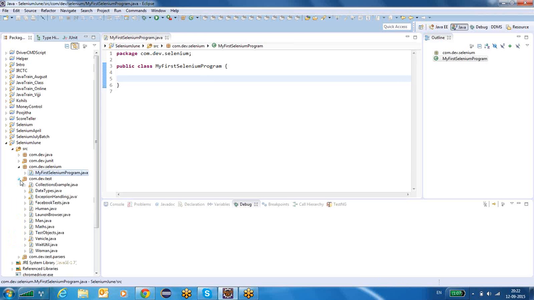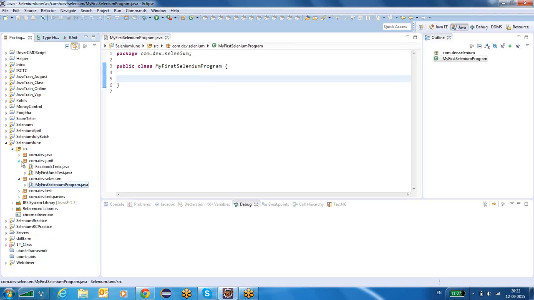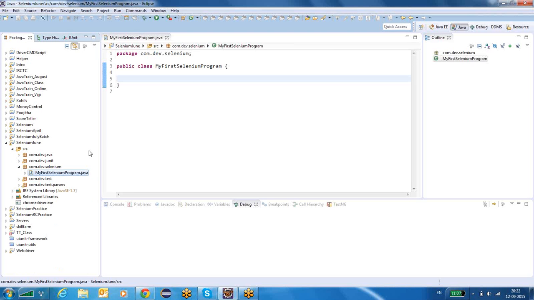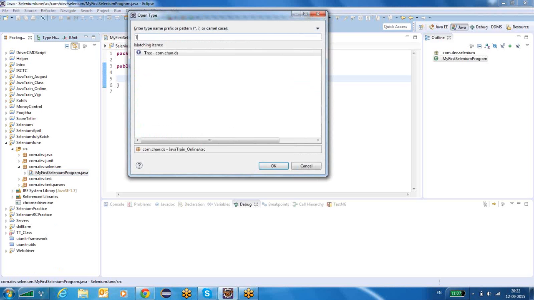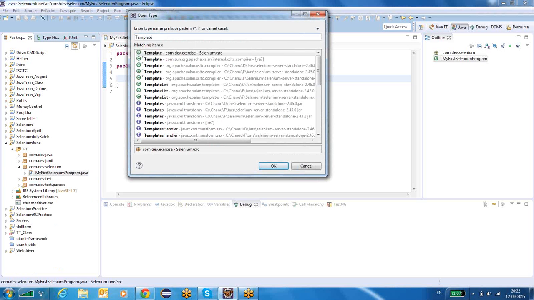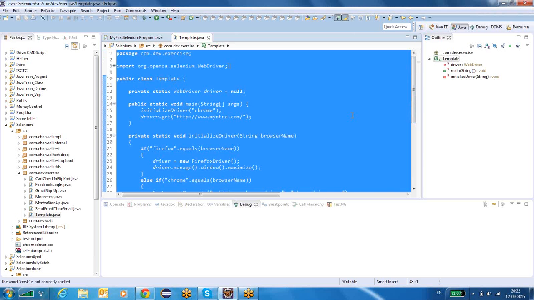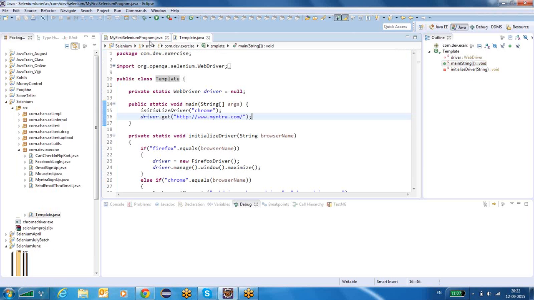So I will share that with you guys, so you can use that. Whenever you want to write a program, you can use the template. From that onwards you can start. This is the template, so I will share it with everyone.